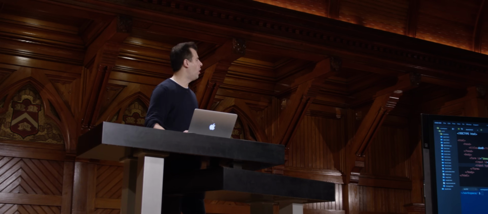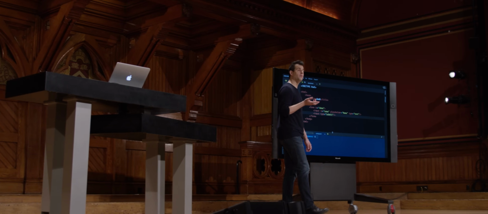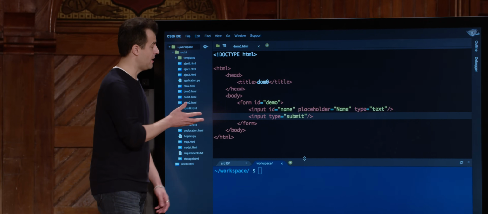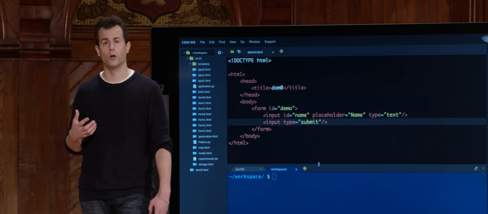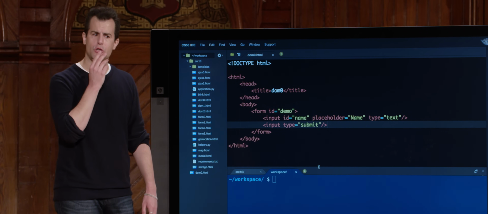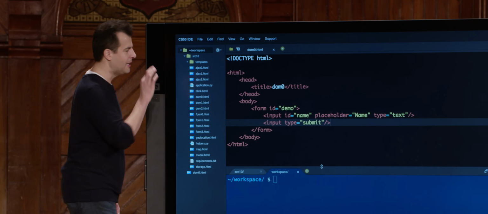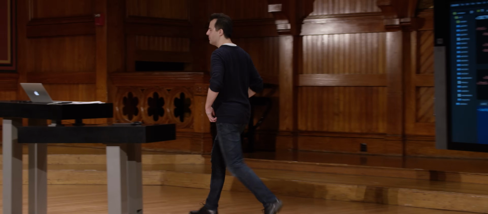Now, what could go wrong if I present a user with a web page like this? Well, he or she might not give me their name. They might just click submit, and this form is going to get submitted to some server. Well, that doesn't seem all that great because I don't have a chance to check, did they actually type in a name? I don't have a chance to do something with it on the client. And indeed, that's now the new feature we get with JavaScript.